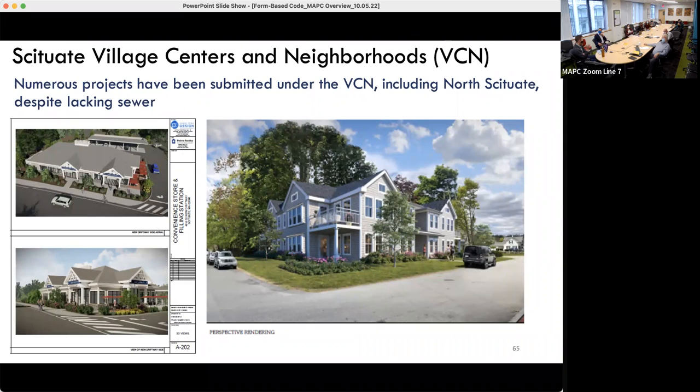But this is an outcome which would not happen if it were not for the form-based code approach, being very specific about how you would want this type of project. And as you can imagine, we've all seen gas stations along a main street or town center, which are pretty destructive in terms of the walkability and urbanism of that environment.